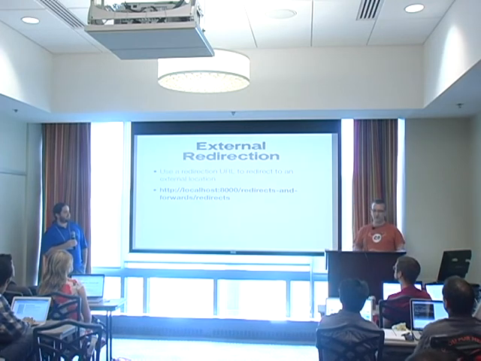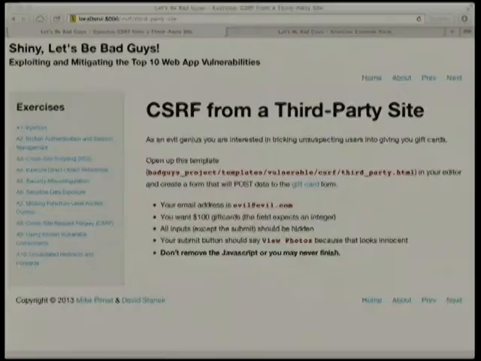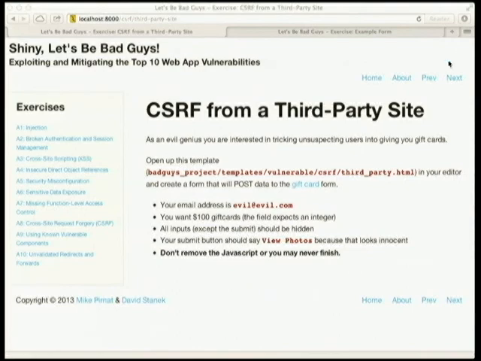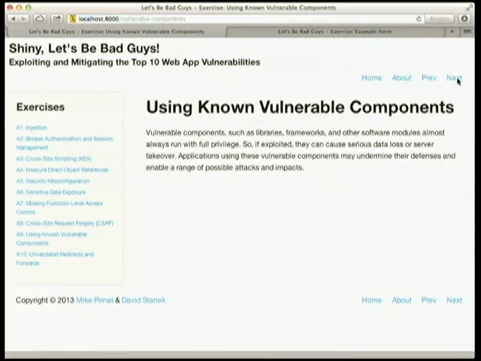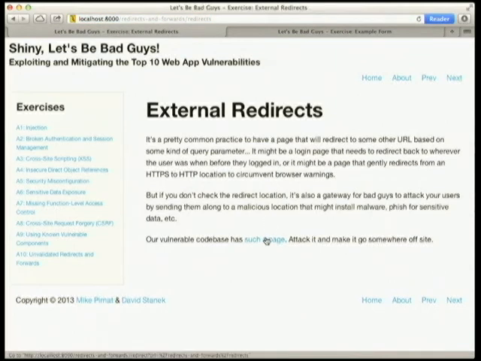So there are a couple of quick exercises we're going to do. One is about external redirection. So basically, we have some URL that just redirects to other URLs, and we're going to redirect it to the external location of your choice. And this should be super quickie.